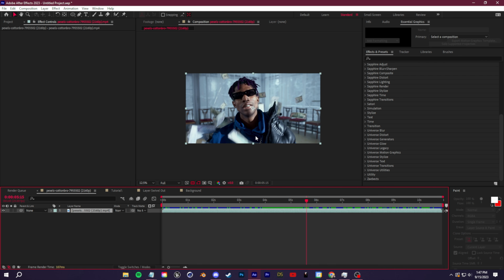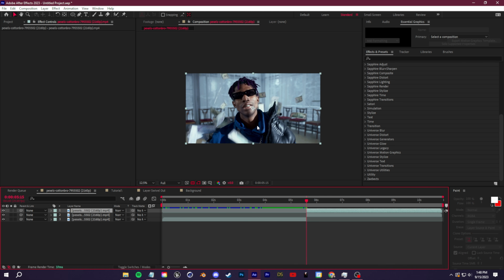So we need to find the spot. We'll click Control-Shift-D just to split right here. So this is the spot where something's going to happen. Let's take this layer and we're going to click Control-D to duplicate it because we want him behind himself swiveling around. For that, we need a duplication.